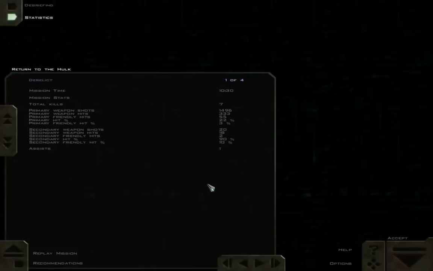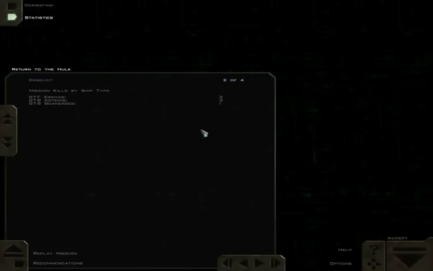Big Brother's watching, viewers. How'd I do? Yeah, only 7 kills that time around. Not gonna be very often I get to add Buonergi's, Artemis, and Eurini's fighters, though. Or two fighters and bombers.